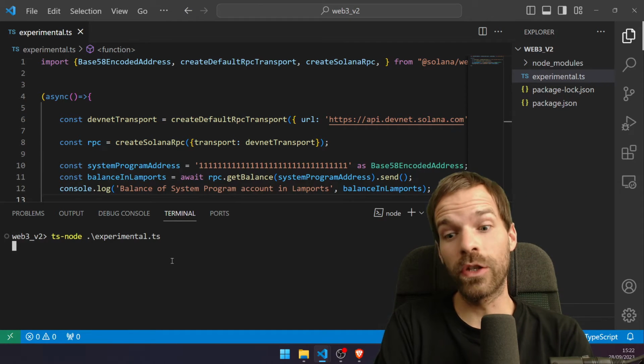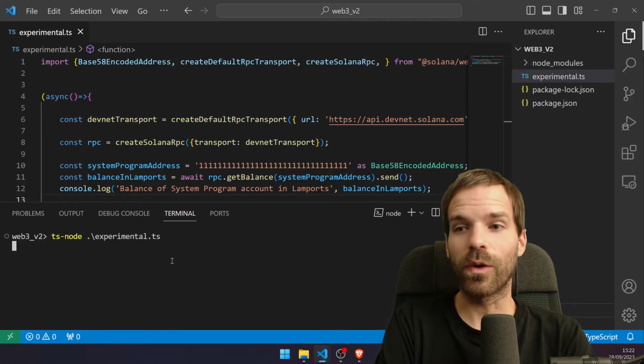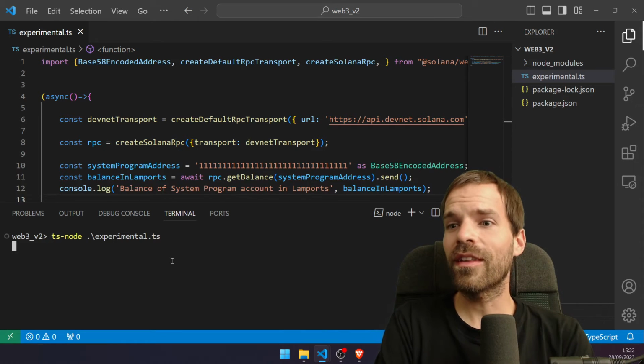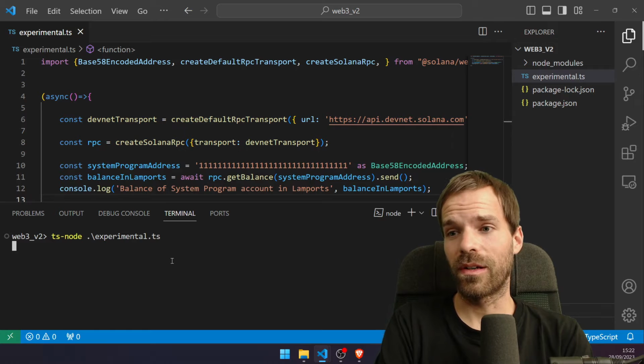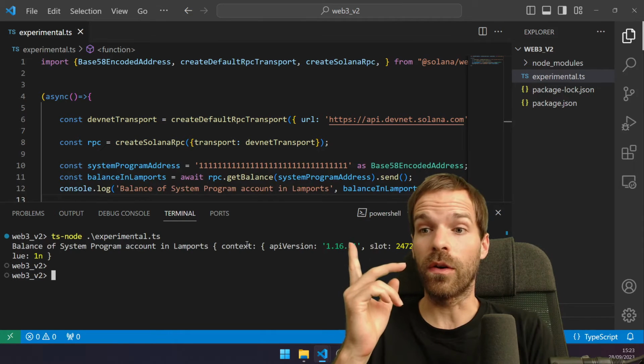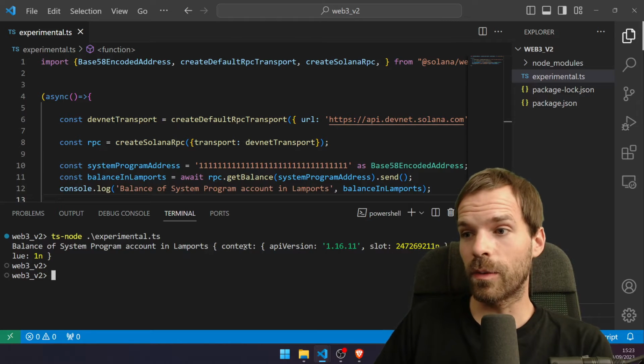Because it takes weirdly long to start. Like uncomfortably long. I mean, yes, my computer is recording and therefore pretty slow, but still, even the legacy thing was way quicker. So I guess I do have some issues with TypeScript. Oh, there we go. It took very, very long, but here we are.